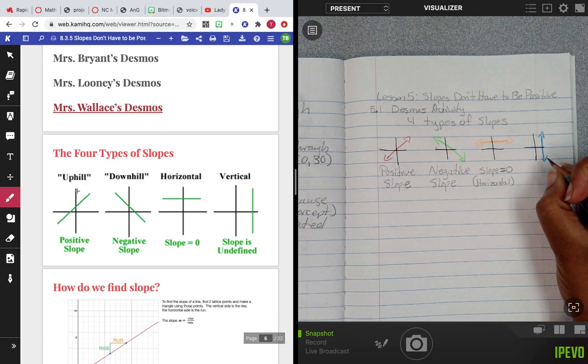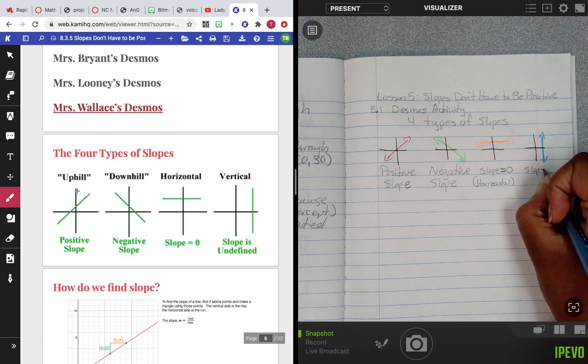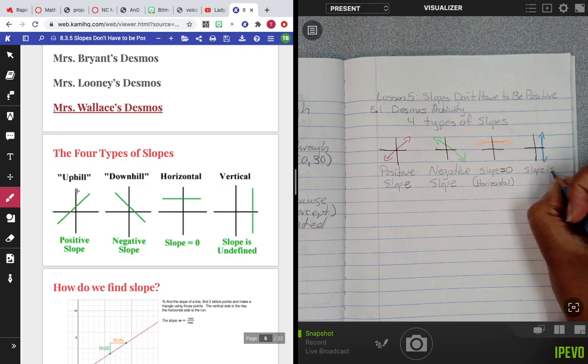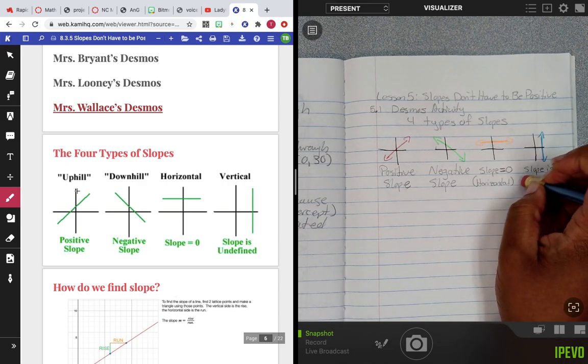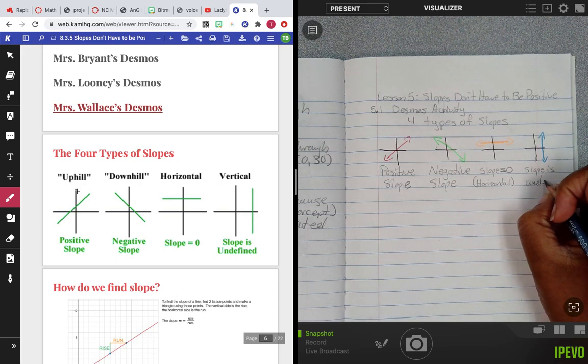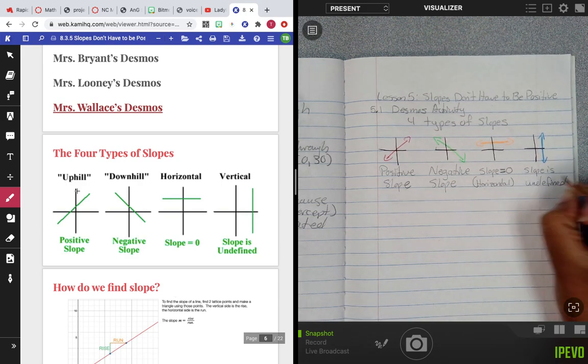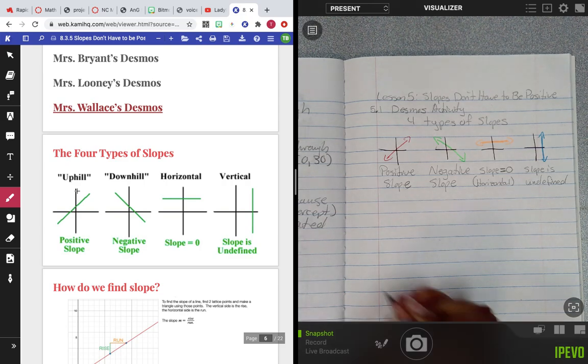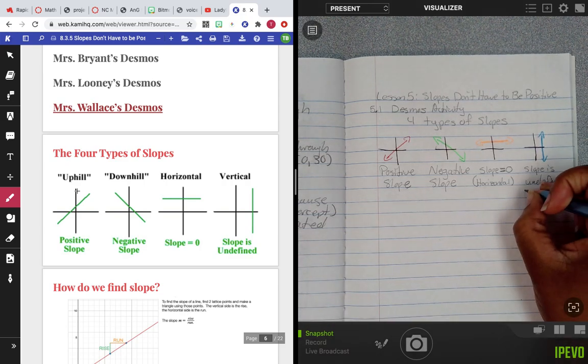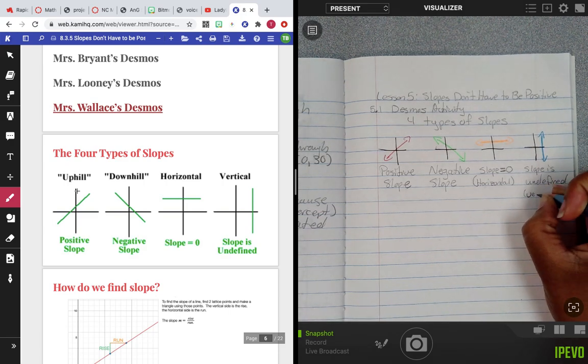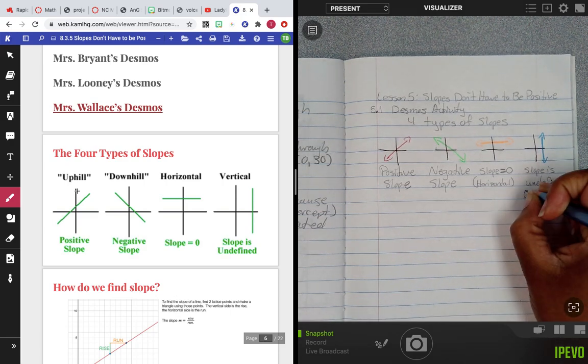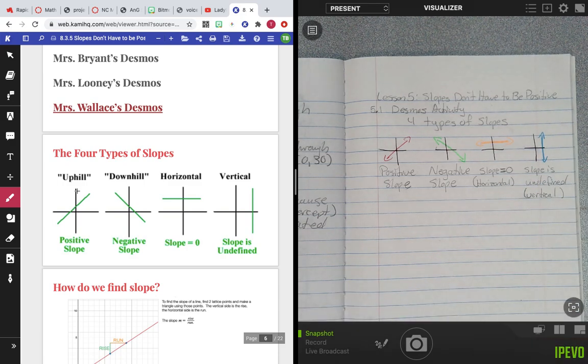And this is a vertical slope, a vertical line, and this has a slope that is called undefined. The slope is undefined because in finding the slope for this line, it causes you to divide by 0, and you can't divide by 0. Think of it as you have 5 iPads and you're trying to divide that amongst 0 friends. Well, if you have 0 friends, you can't divide the iPads. So, undefined slope. That's mainly why.